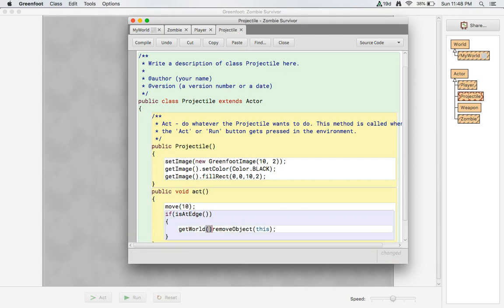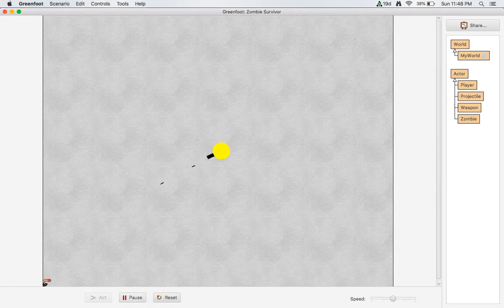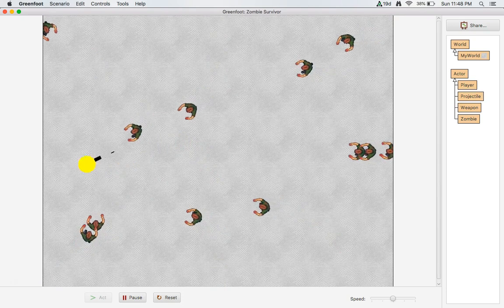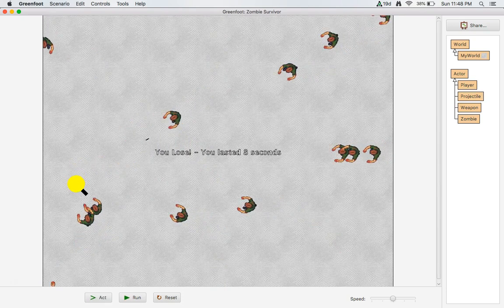That way, when you hit the edge of the screen, your projectiles will actually disappear. Okay. And now, if you get hit, you lose. You lasted 3 seconds.